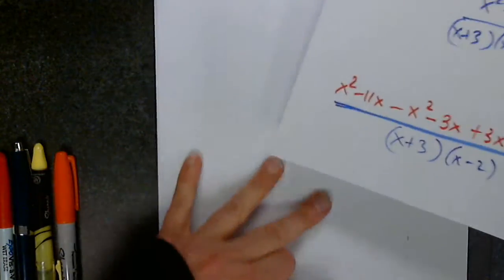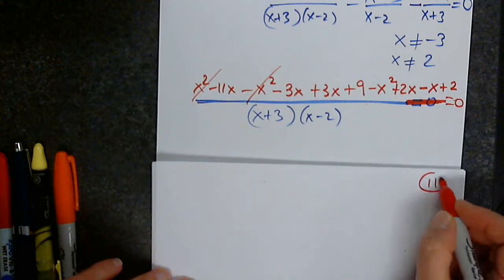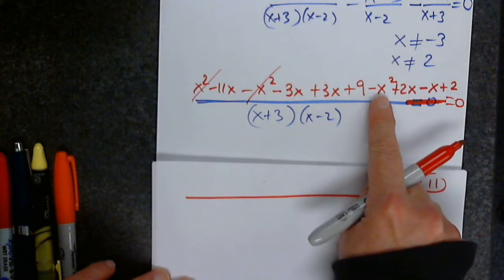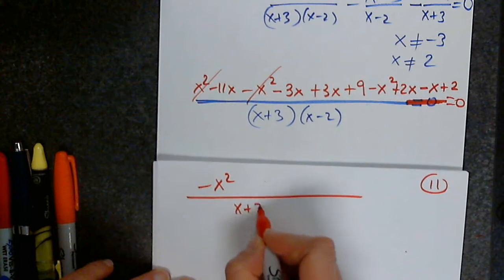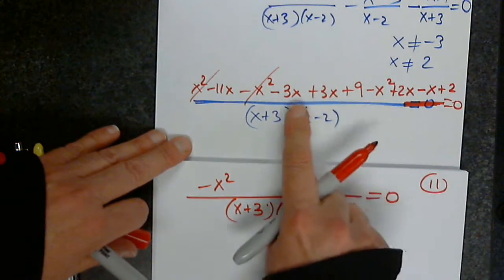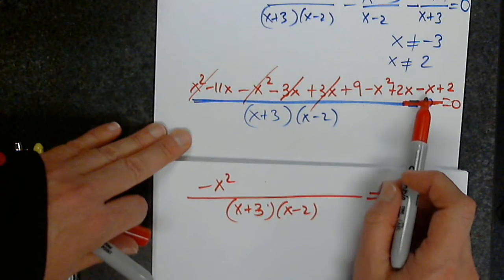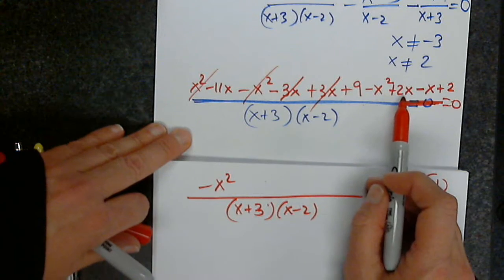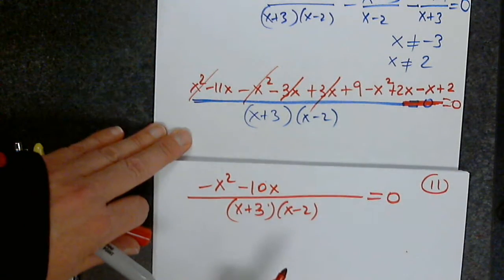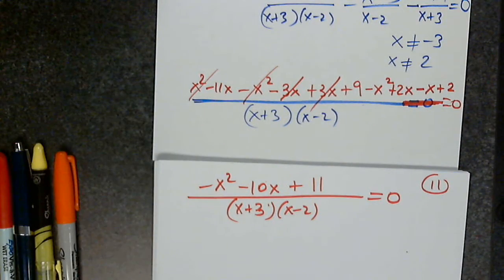What do I have to do next? Yes. So, in a way, luckily these two go away. Which should be x squared minus 12x minus... Negative x squared. And then I have these two go away. Then negative 11x minus an x is negative 12x. Plus 2x is negative 10x. And then 9 plus 2 is 11. Agreed? Any questions so far before we continue?